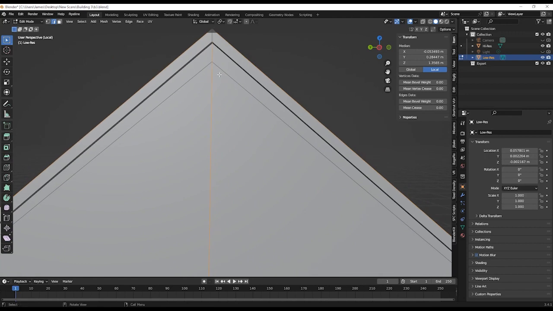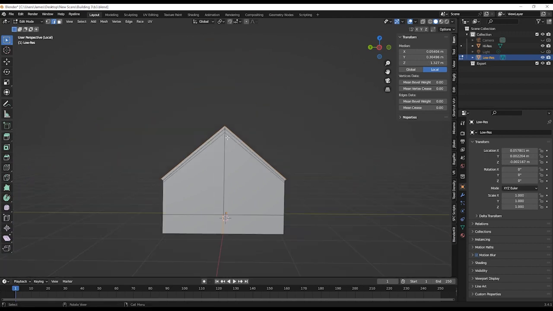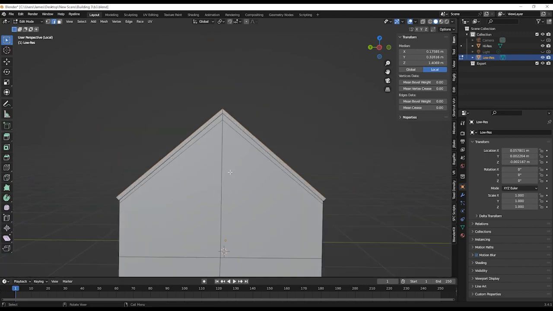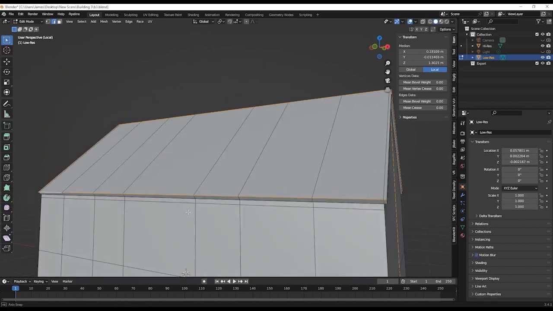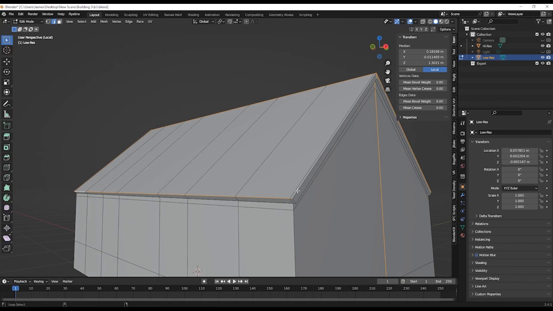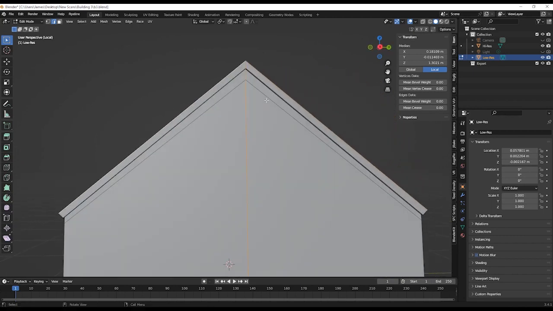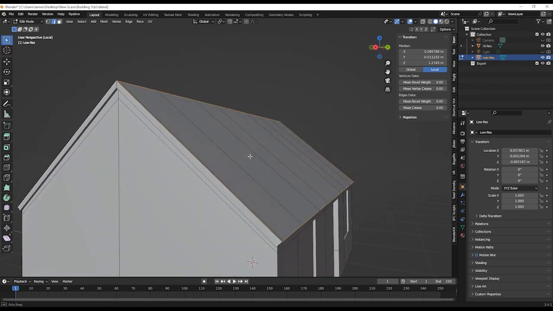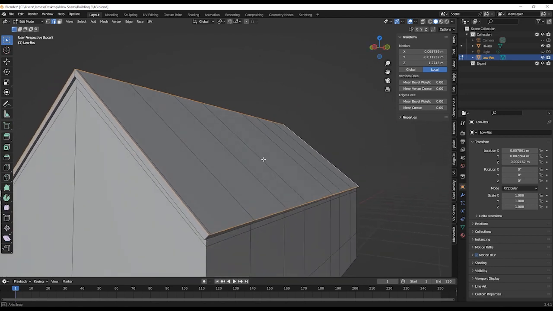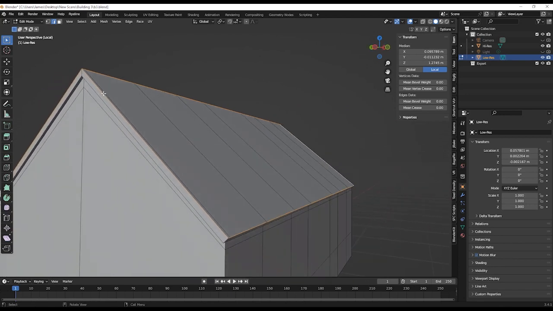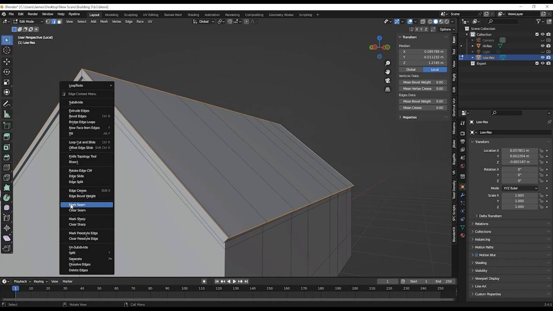Now, whichever method you use, I can go into a tutorial on that, but I won't because it's going to take too long. But whichever method you use for selecting these, if you just select all of the edges, and by doing so, once you've actually selected your edges, I think I'll leave it there for the time being. I am going to come back and do all of the edges. You need to right-click and mark seam.